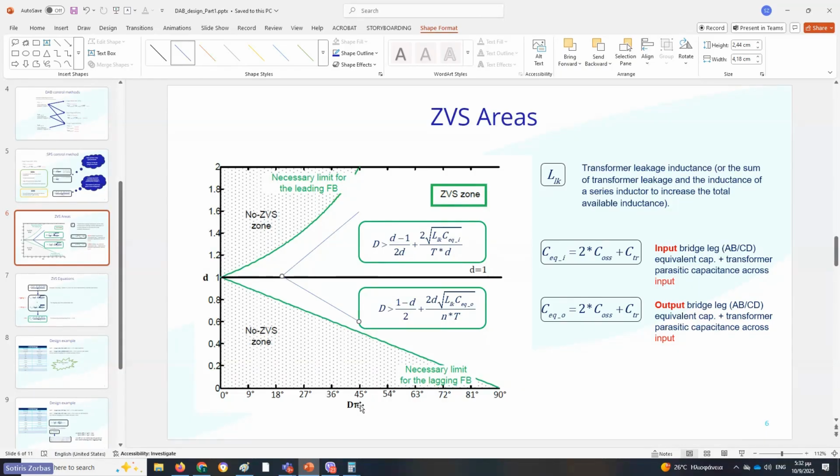Power delta P is essentially completely analogous to the power output, like from 0 degrees, no power transfer, to 90 degrees, full power transfer. So you can think of this as the power axis on the bottom here. If we are close to D equals 1 in this case, then we're in a good place. If D equals 0.8, we will land down here, for example, which is bad because there goes our ZVS point. So I'll try to keep D equal to 1 in this 54 volts low power output condition.